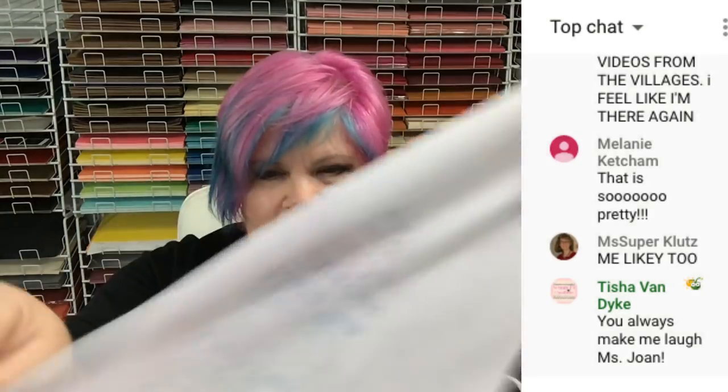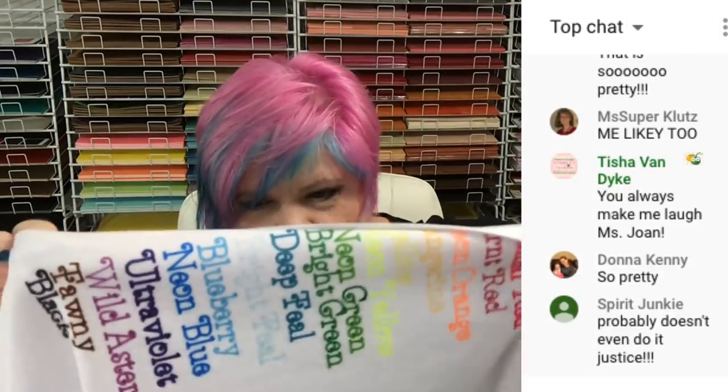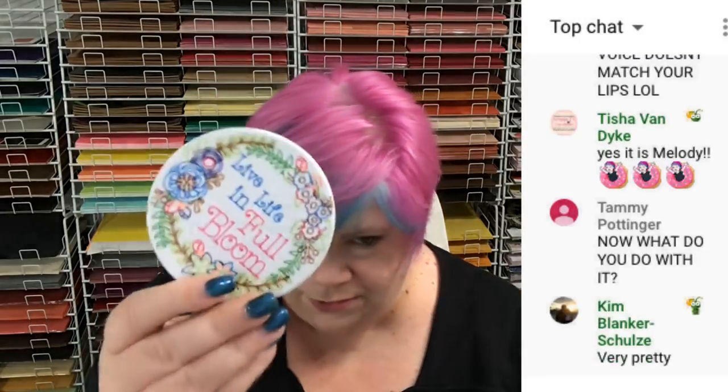Yes, it's waterproof. All the Infusible Ink stuff is waterproof, except for the sheets. You have to press them, and then they're waterproof. This is completely waterproof. I could spill something on it. I could stain it. But I could wash this, throw it through the washer. It's completely waterproof.